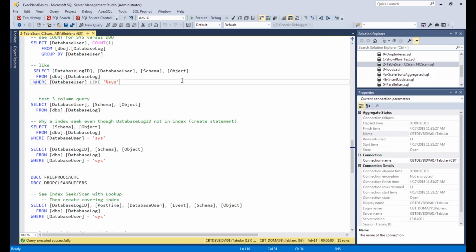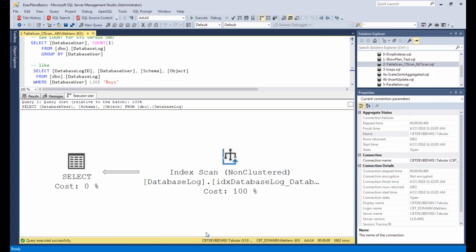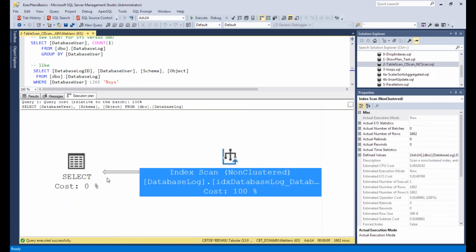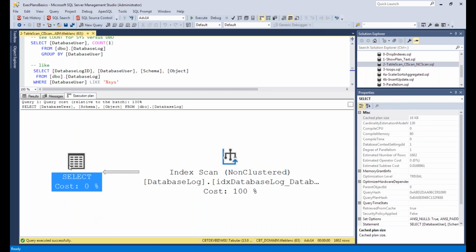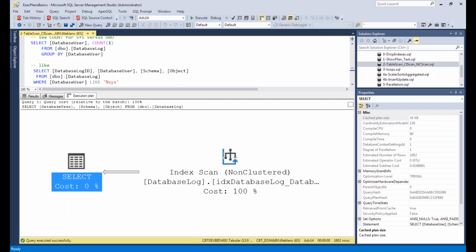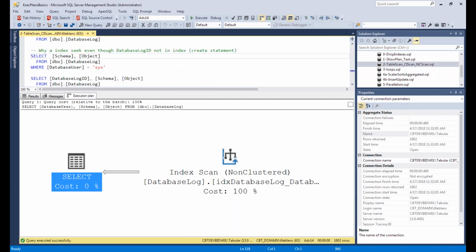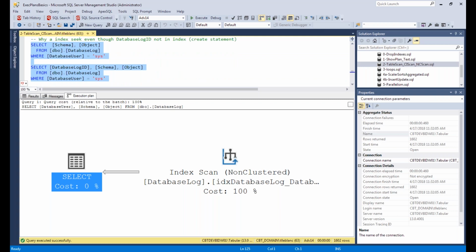And I think I got one more example of that where I just select the 3 columns and it actually scans it. So here there's no where clause, and yet the cost is going to be 0.01. So we just selected those 3 columns and we were able to reduce the cost because it did a scan of the non-clustered index rather than the actual clustered index, which is what we saw previously. So here's one where we just look at those 3 columns in the non-clustered index, but here's a second one where we add database log ID.